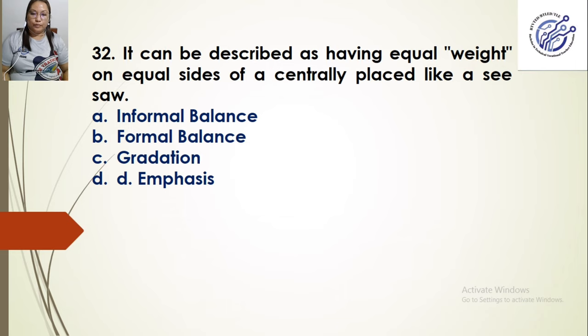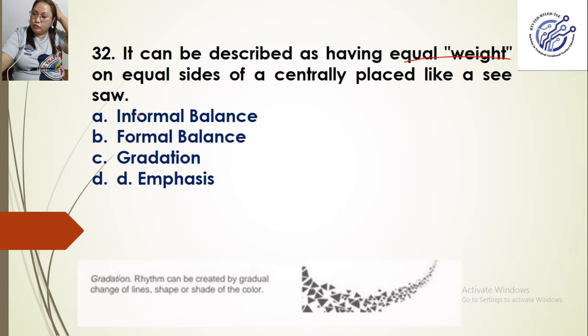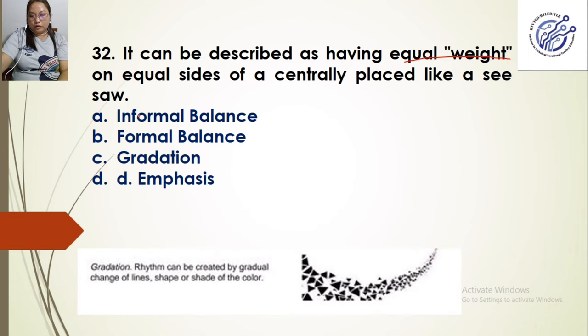So, number 32, it can be described as having equal weight on equal sides of a centrally placed axis. So, isa itong uri ng ating balance. Letter A, informal balance. B, formal balance. C, gradation. And D, emphasis. So, yung emphasis, nasabi ko na kanina na yun yung center of attraction natin. Pero itong gradation, from the word gradual, gradually po siya nagbabago. Mas malaki po dyan, then gradually po siya lumiliit dito sa bandang huli. Kaya po siya tinatawag na gradation.